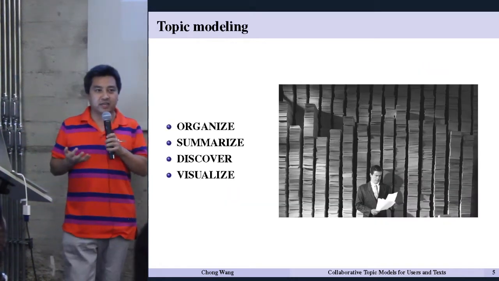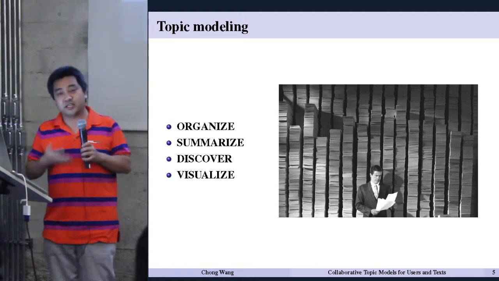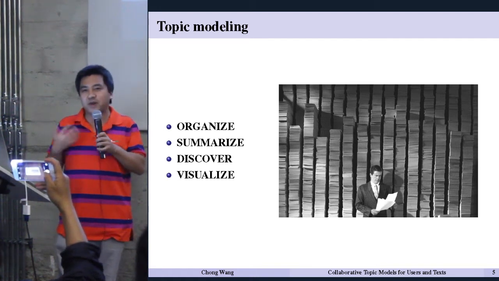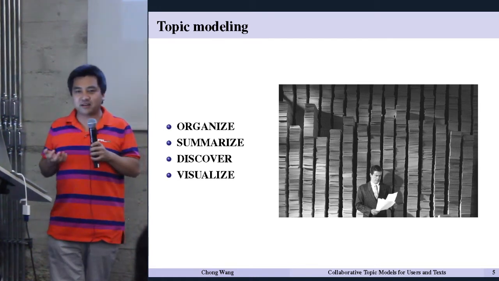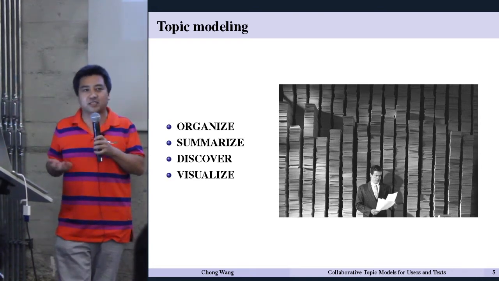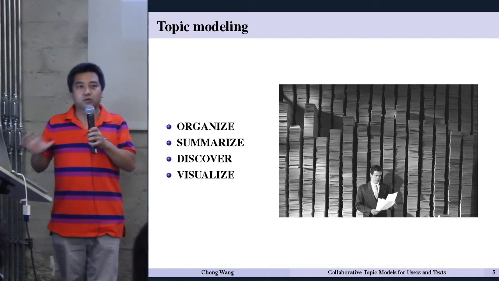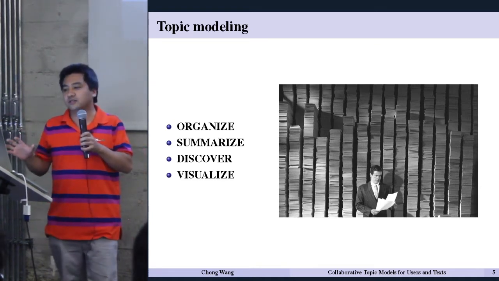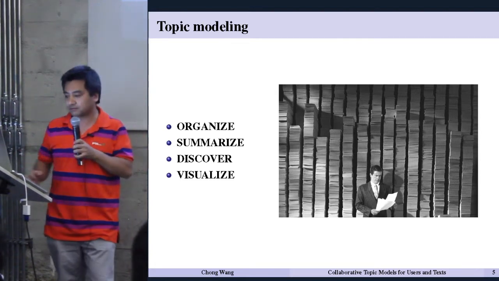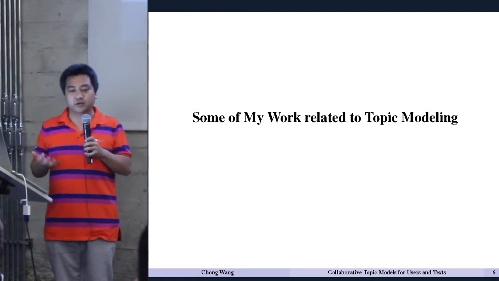So topic modeling is a tool that can help us to organize this kind of data. Another example could be, say you are a patent attorney and you want to study a patent. You go to patent search and find thousands of patents that are related to this patent. What do you do with it? Topic modeling is a tool like that, so that you can use it to summarize the data, find patterns, and visualize your data. Okay, so that's the basics of what topic modeling can be used for.